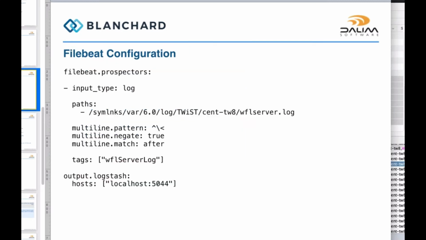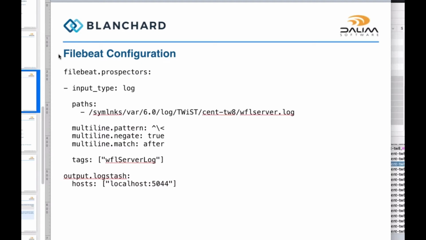So once you've got Elasticsearch installed, the next part of this is Filebeat. You have the choice of either putting Elasticsearch and Kibana and everything on your Twist server or keeping it separate, which I would recommend. But for this case, whatever machine you have the log on, Filebeat is a little utility that has to go in there. And as part of that, you have to tell it what files you want it to track.